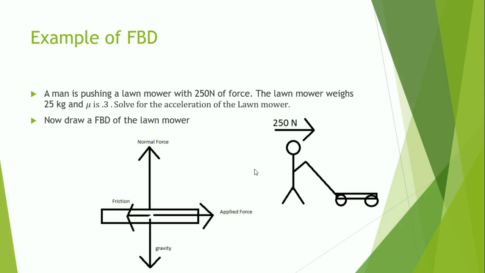So here first you have to draw a simple representation of the lawnmower. So I just drew a rectangle. Friction is small because it's only 0.3. So the normal force and gravity should be about the same length, which they are. And the applied force is very large, and it happens to be the same as the normal force and gravity, and I'll calculate all these in a second. So basically you draw a small representation and then write down all the forces, and after you do the calculations you can accurately compare their sizes.